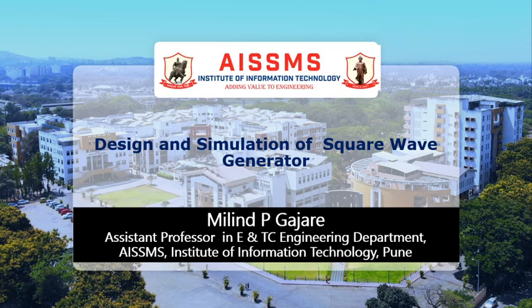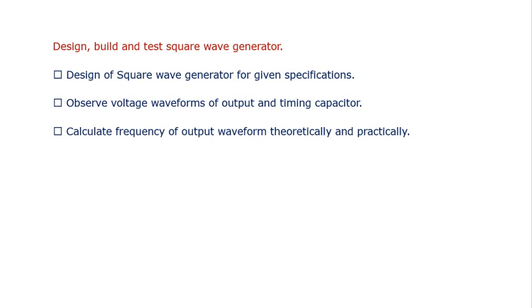Hello all. The topic of presentation is design and simulation of square wave generator. In this practical, we will design the square wave generator for given specification. We will observe the output voltage waveform as well as the waveform across the timing capacitor, and then we will calculate the frequency as well as the amplitude of output voltage.